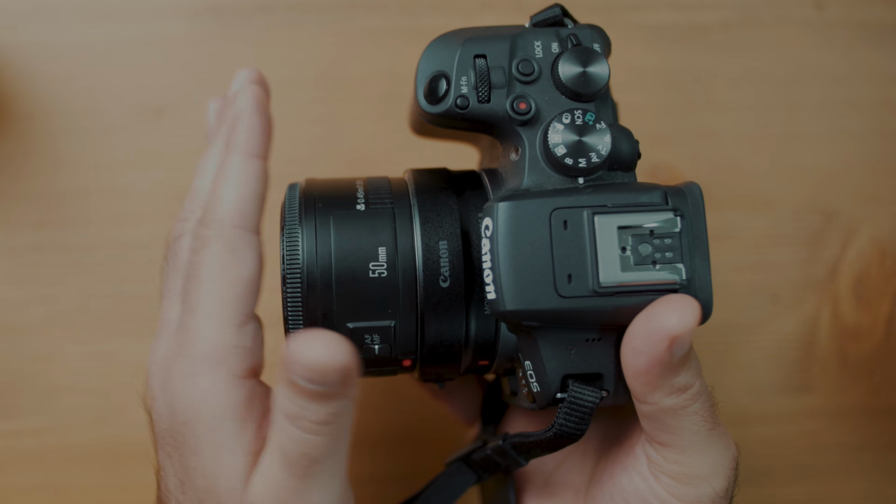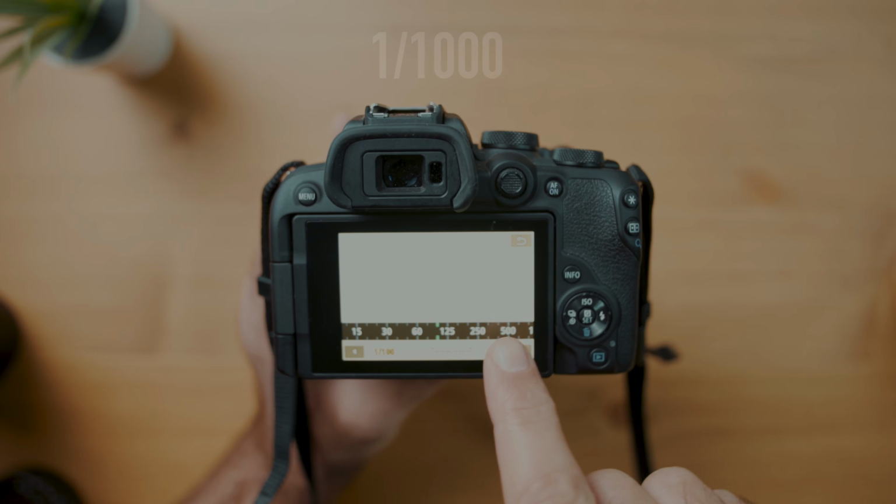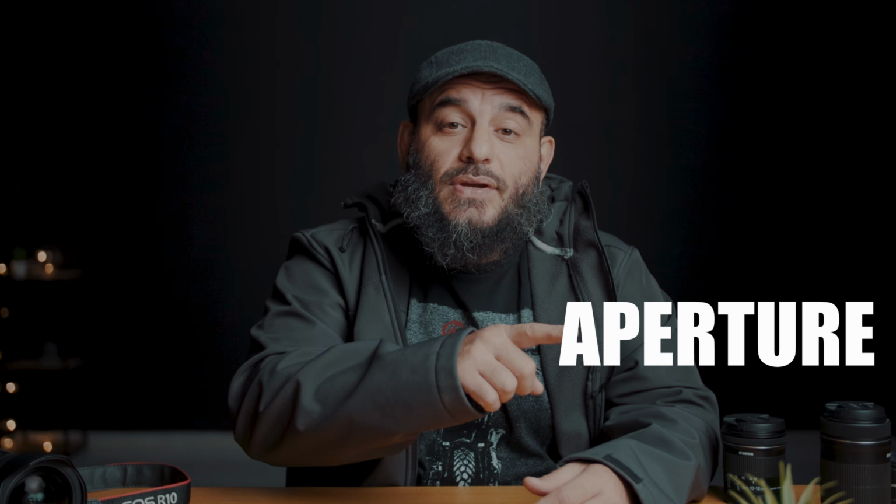So let's say you have your camera sensor right here, right? Well, in front of the camera sensor, there's a mechanism called the shutter. Now, when you hit the button to take a video or to take a snapshot on your camera, that shutter opens up and then closes. Now, the longer that the shutter stays open, the more light it's gonna allow to hit your sensor. So let's say you set the shutter speed to 1/100th of a second. It's gonna let in a certain amount of light, right? But now let's say you set it to 1/1000th of a second. Now it's gonna let in a lot less light. So those are the 3 settings that are gonna affect your exposure. And together, they're referred to as your exposure triangle: ISO, aperture, shutter speed.